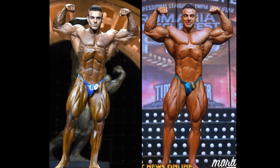Look at the little tiny wee waistline in 2019. Of course, when you're a younger man, your waistline's smaller. Doesn't really matter what you do. You reach a certain age, waistline's going to get bigger. In particular, if you're taking some extra vitamins, probably speeds up that process. Anyway, what I'm saying is his waistline is slightly bigger now, but he is huge in the lats. His V-taper looks bigger and more pronounced. Good size arms. Of course, his arms almost the same size. Could be bigger now. Hard to tell just because of the size of his physique. His little tiny waistline. I can't get over that.